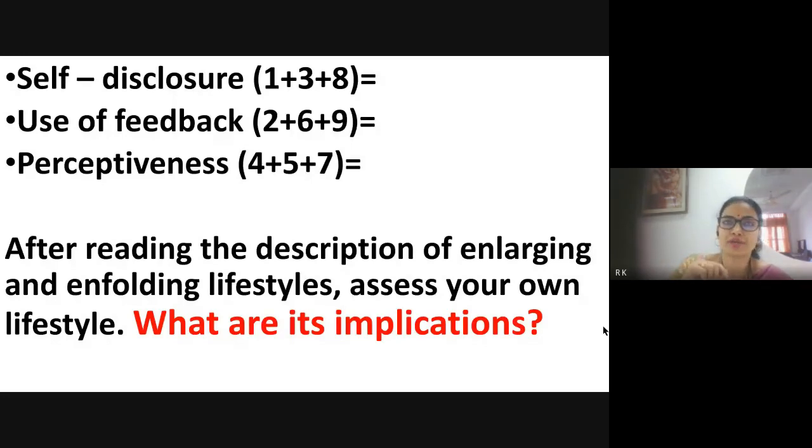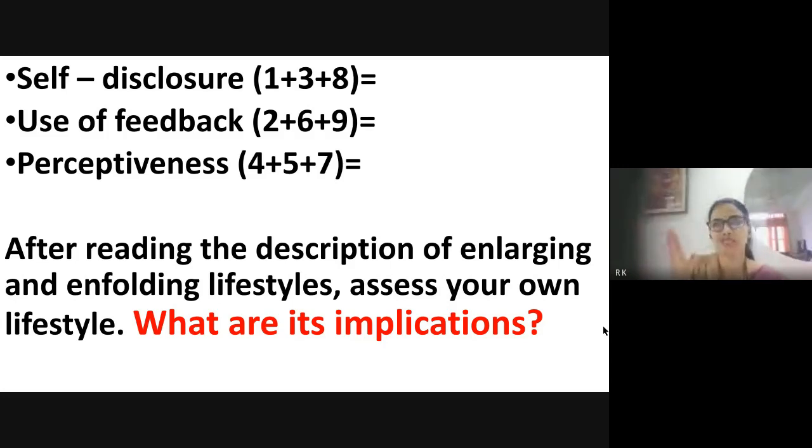And the use of feedback is the feedback given by others. So here, in my case, somebody says, ma'am, you're too fast. Please go slow. Ma'am, I want you to explain for the second time. Okay, so whatever it is, I listen to them. Yes, here my feedback score is very high, 10, because I'm very particular about my feedback. So I keep asking, please tell me how was it? Was it good? Was it bad? Should I improve, or what is it? So use of the feedback is 10 here. Whereas if you see my perceptiveness, it is exactly 6.